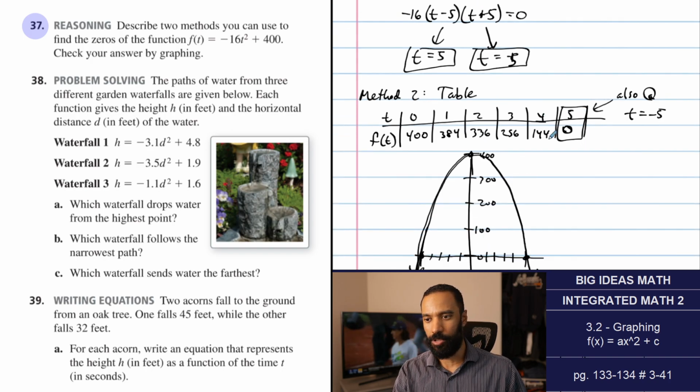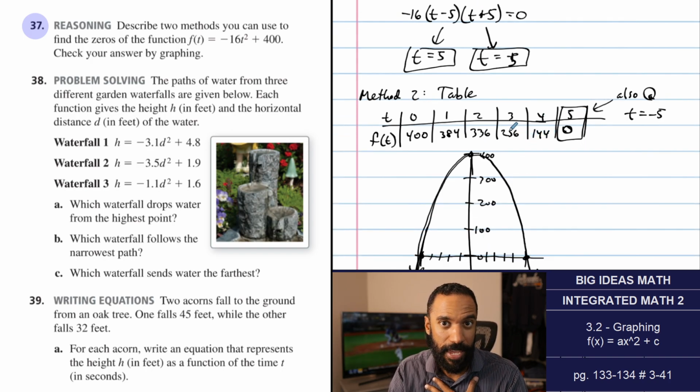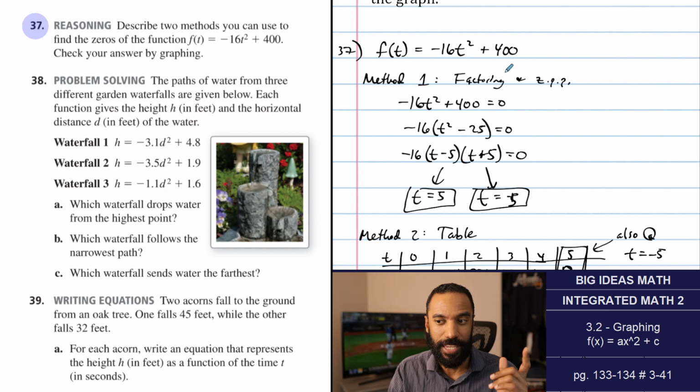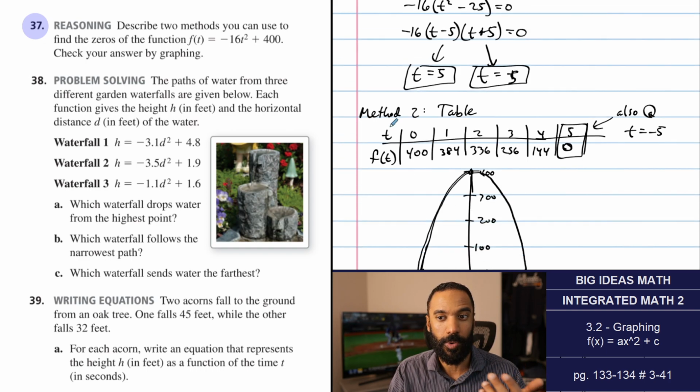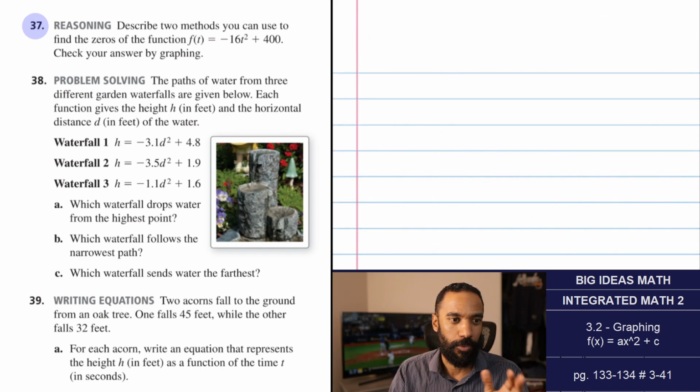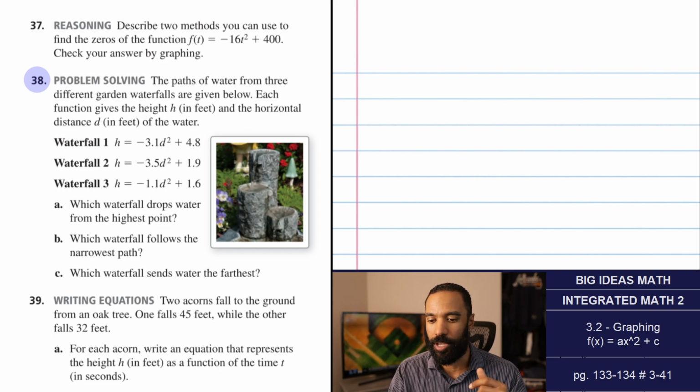Solving by factoring is good, using the table stuff too. My table was me saying 1 squared is that, times that, minus that, and all that kind of stuff. I have a different way of working it out in my head. Four more problems to go, and I want to get through them.